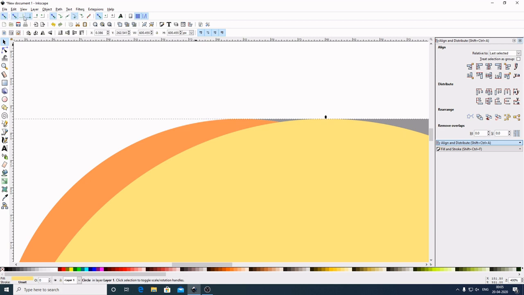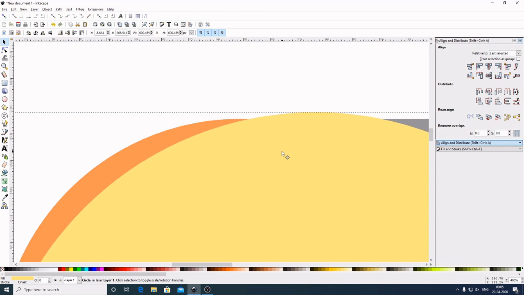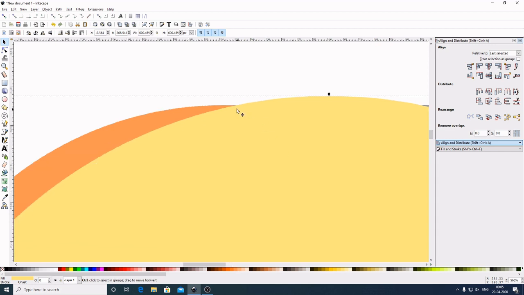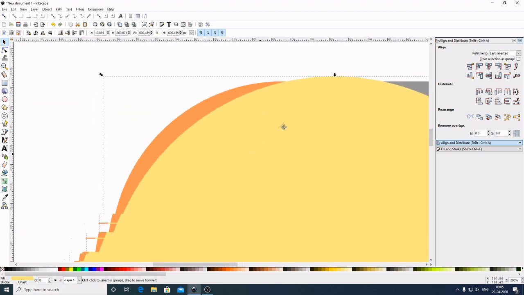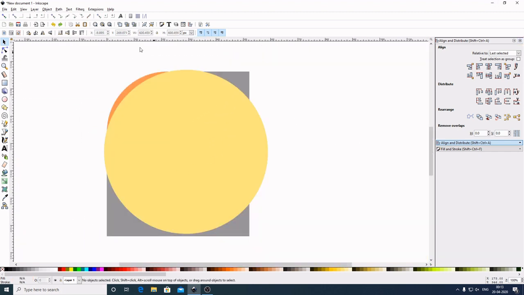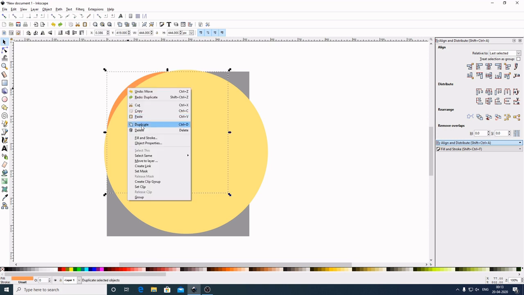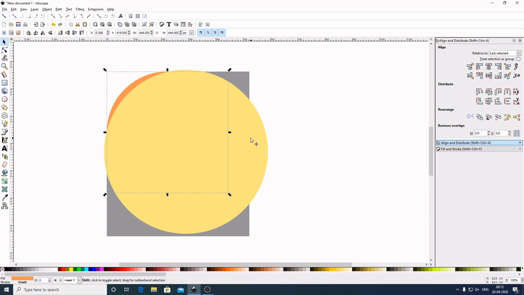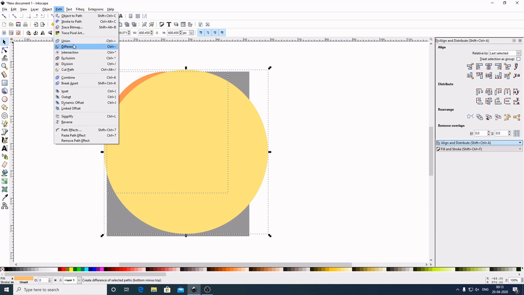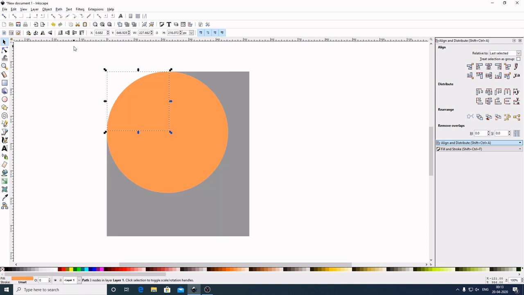Now come here to the snapping section. Disable this one. Now bring the circle till here. Now you see we have no space here, and also we will check down here. Now select this orange circle, make a duplicate of this, right click, duplicate. Now by holding Shift on the keyboard, select this yellow circle. Now come here to the Path, Difference. Now come here and change the color.